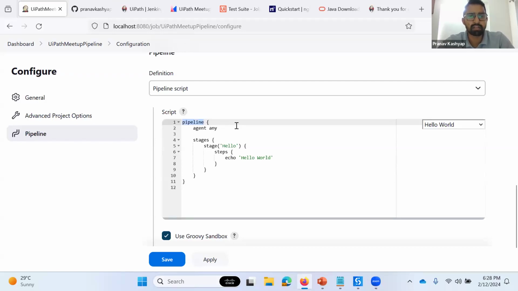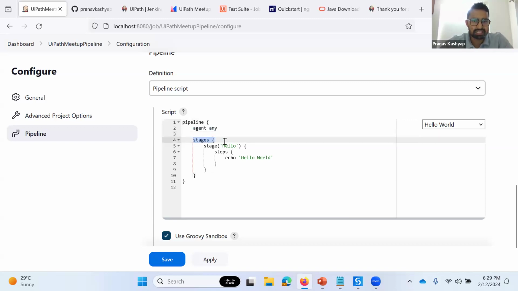So this is just the beginning of our particular Groovy syntax, where we are assuming this is a declarative pipeline. I'll come to you with a definition of declarative and scripted pipeline. Then agent means, in the sense, whether you have any agents available to run this particular Jenkins file. And then we are defining stages.